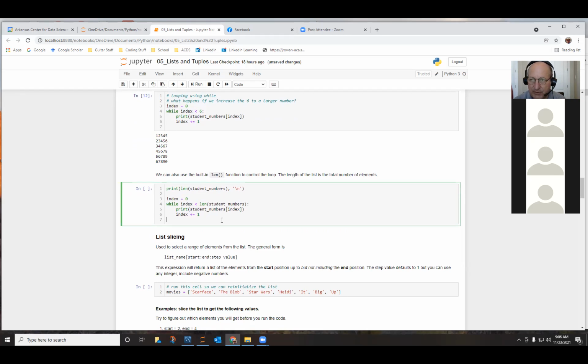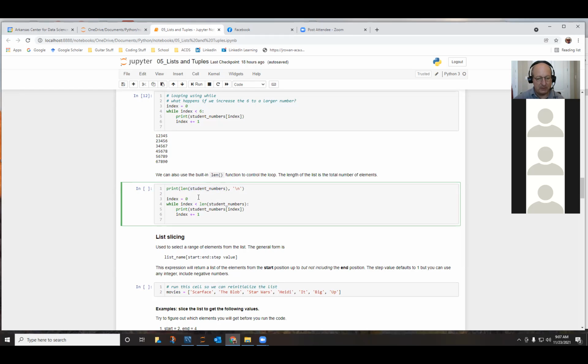A lot of times you're dealing with a list that will be dynamic. The user will be entering things, or you'll open up a file or a CSV or whatever. And if you're working with a list in your program, you don't necessarily know how long the list will be. So luckily there's a handy dandy function that returns the length of student numbers. This returns the number of elements in the list, so that in your programming, you don't have to know how long the list is.